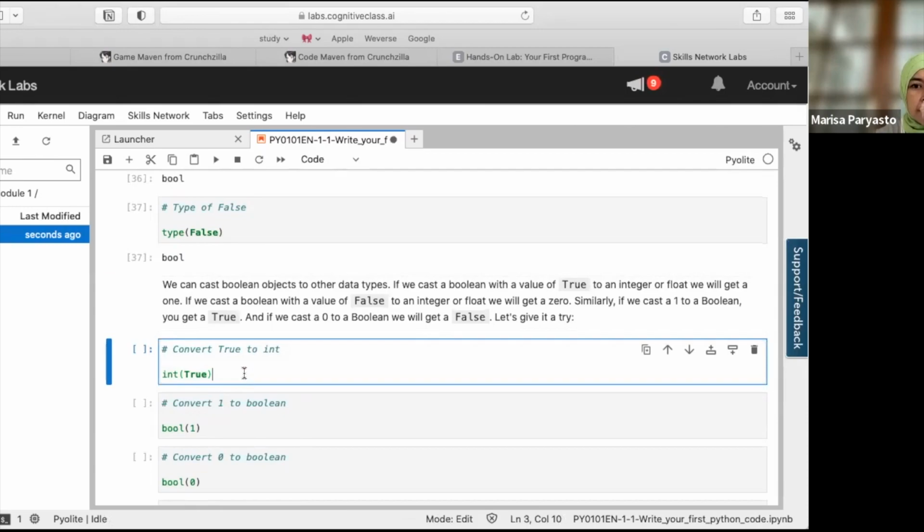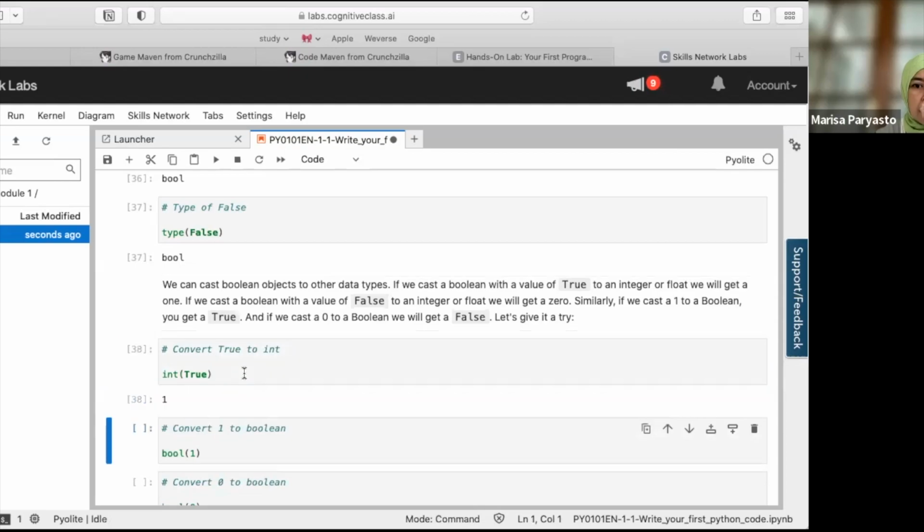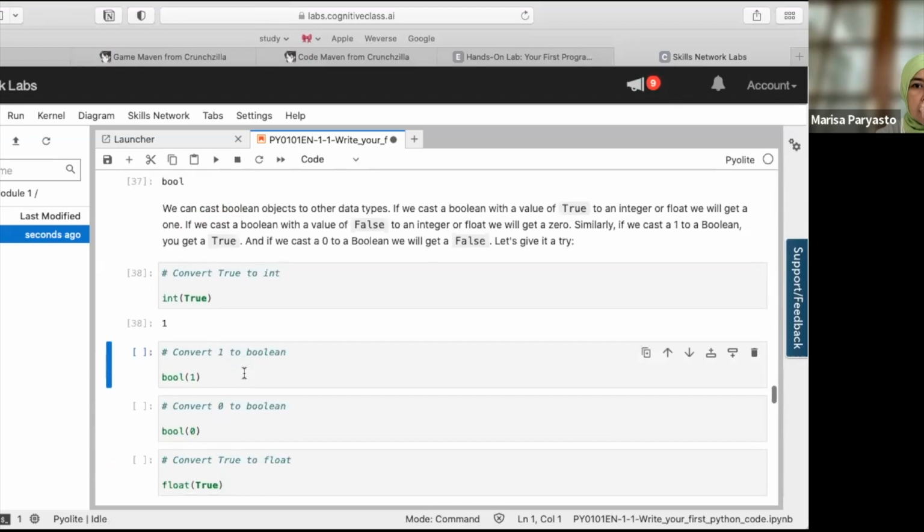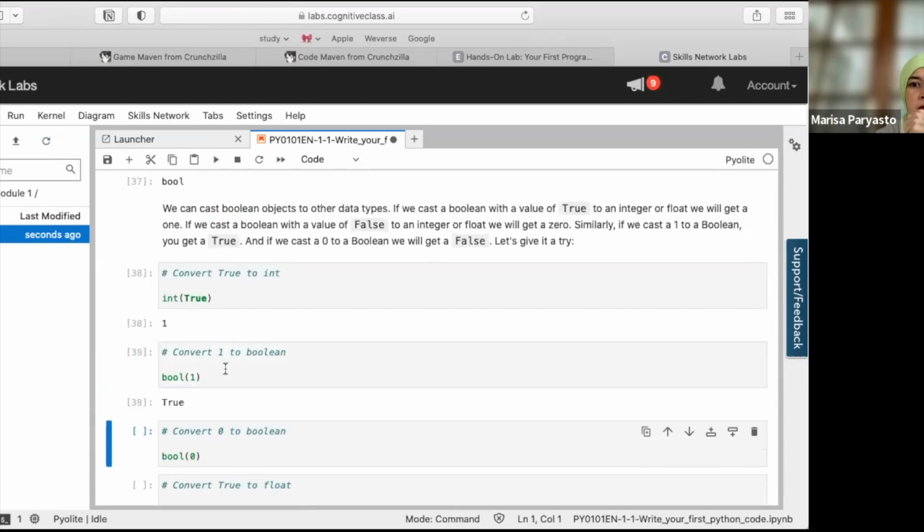Good. Convert one to Boolean. What's that?